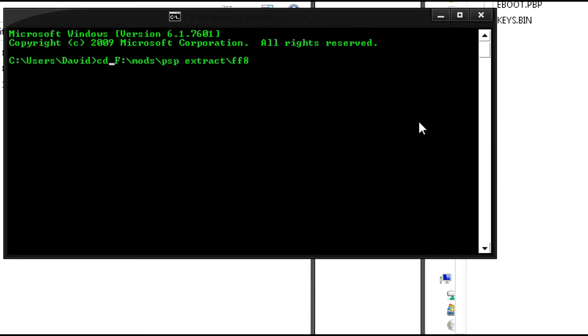So you should have CD, space, and then the path to wherever your files are stored. Go ahead and press enter. Now as you can see, it didn't move me anywhere. That's because I'm trying to work with a different drive. As you can see here on the left side, it says C:// blah, blah, blah, and we try to change it to F:// blah, blah, blah.